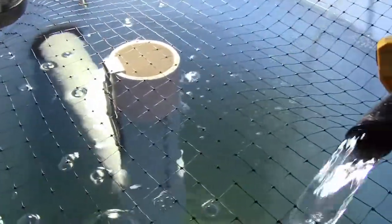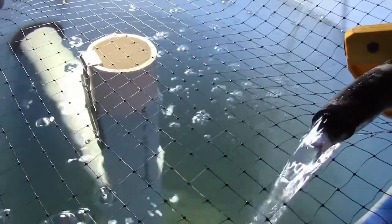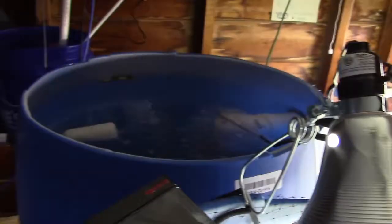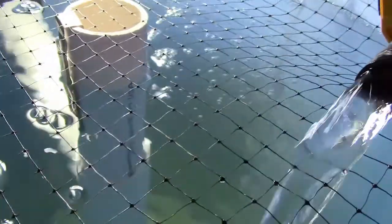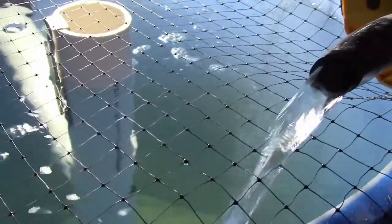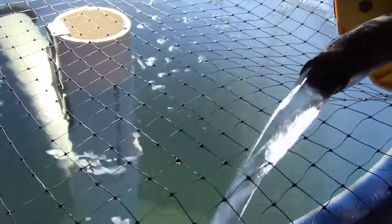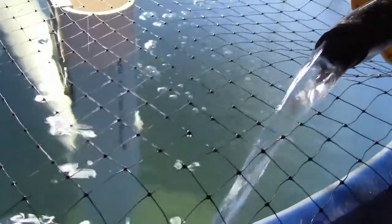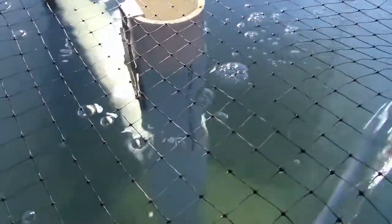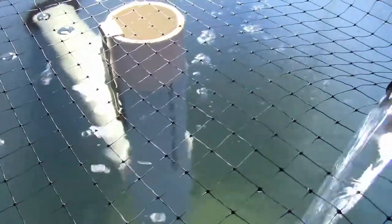They've gotten to the point now where there's only like one or two that can even make it into the swirl filter — the rest of them are stuck, so they're getting too big to fit in there. I came out here the other day and had like six of them in my swirl filter. What I think was happening was they were following the food up my little slow pipe and basically just kind of followed it along as it was getting moved around.